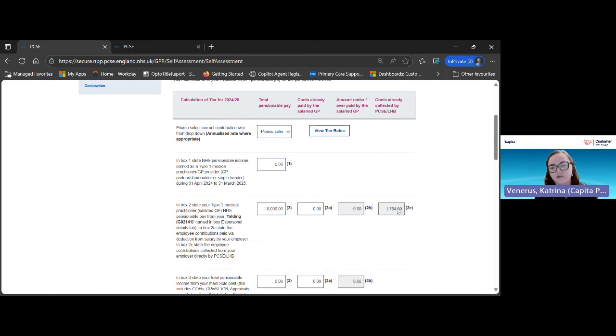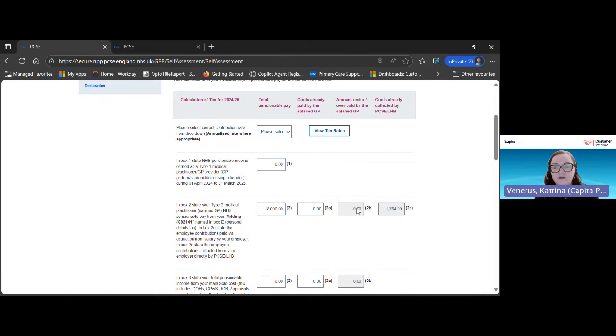There were reasons NHS Pensions wanted to make it clear that there's two sets of figures, and we'll get on to the second one in a minute. So that's why they introduced this column. But as you can probably figure out, PCSE already have that information. We've auto-populated it. So even in the paper form, we don't really need it because we've already got it. But in your online version, it will auto-populate, so you don't need to worry about it. If you take it back to the fact that this form is a self-assessment form, then the important figure really for yourself as a GP is where you end up in terms of the difference in box 2B.